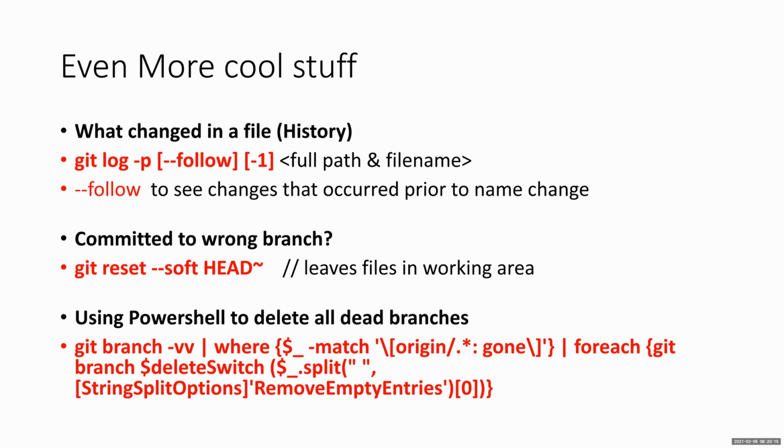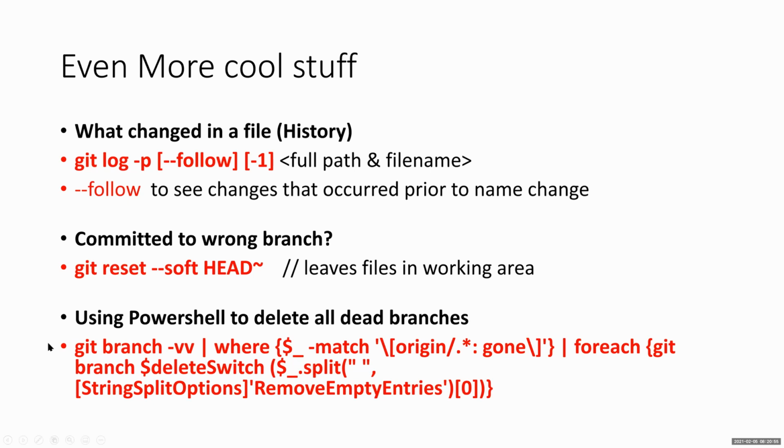Let's say you're on the main branch, you checked out the main branch, and then you started work, and you committed it to main. Well, that's not what you want. Or before you commit it, you realize, I've made these changes and I'm on the wrong branch. Well, if you do a git reset --soft and then you put HEAD with a tilde, what that does is it takes them out of the commit, takes them out of the staging area, but leaves them in the working area. You can then change your branch. They're still in the working area, and now you can commit them in the other branch.